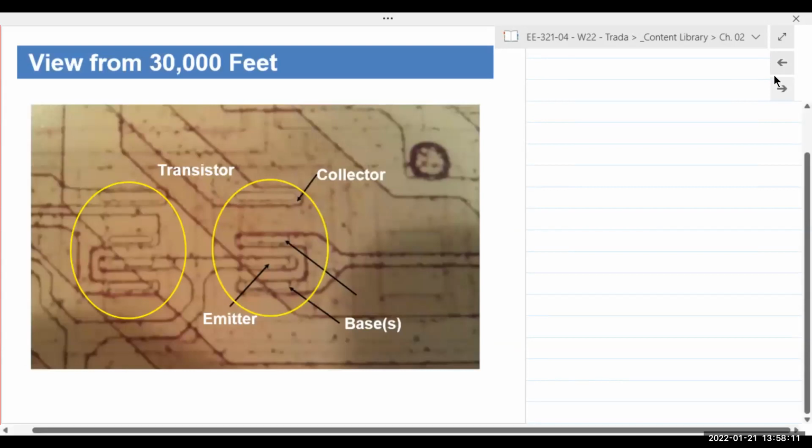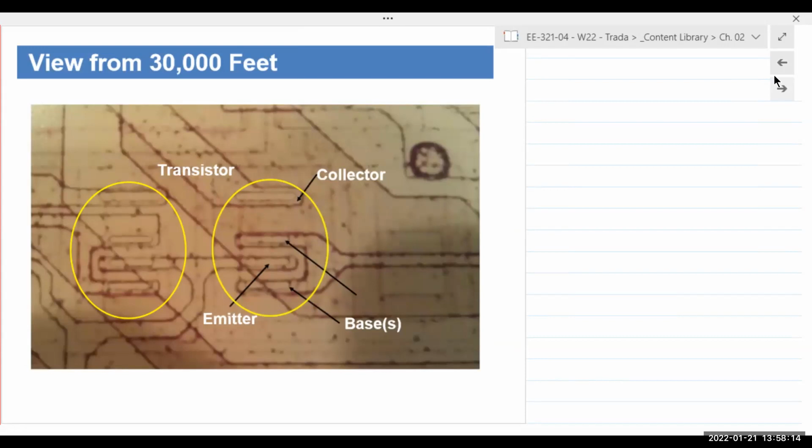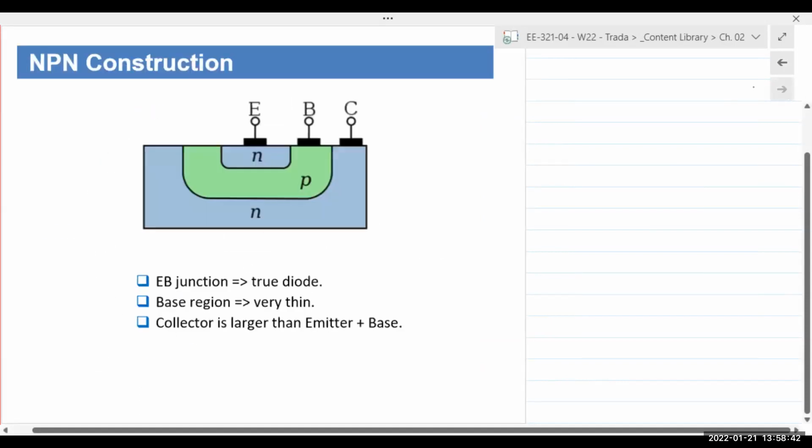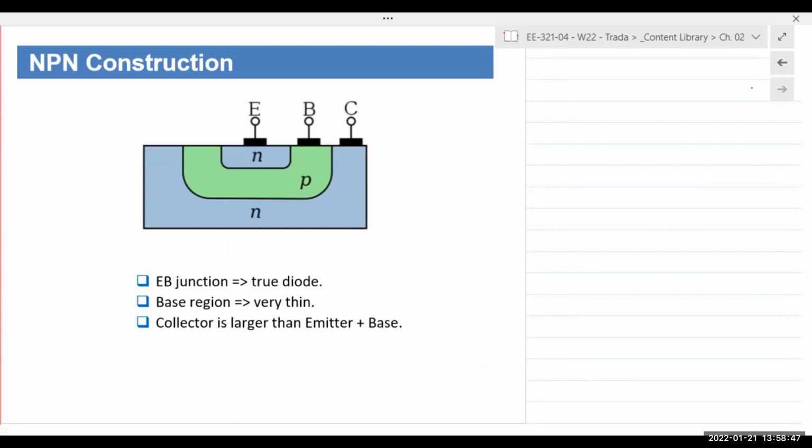This is, well, not quite 30,000, but it's like looking from the top under a microscope. Okay. So here's a transistor, here's a transistor, and the 3 elements: emitter is right here in the middle, base is kind of like around it, and then the collector is basically all the way underneath. Okay. It's a little hard to visualize, but if you look at it from the side, this is what it's supposed to look like. You have a silicon wafer, and then you introduce dopant impurities in there.